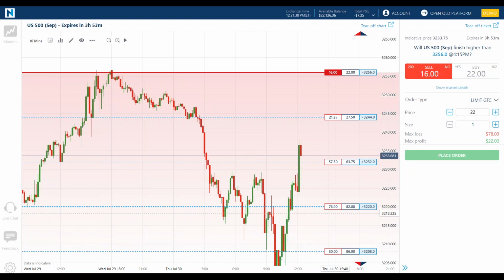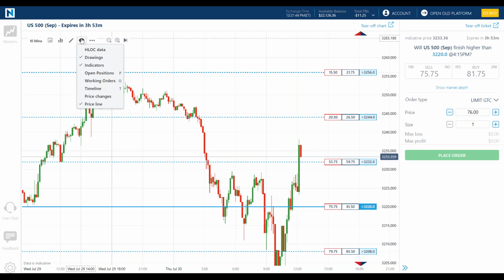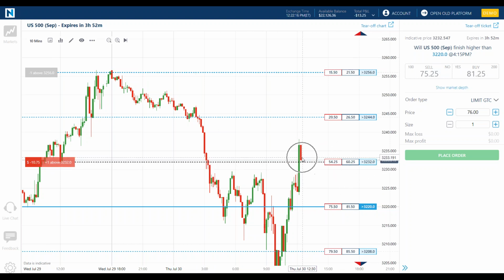Now, if you want to remember, I've got a position here in this 32 contract. In fact, I should be able to put both of those on my charts. By the way, that's kind of cool. I just want you to see what I just did. On my show icon, drawings, indicators, open positions, and working orders, on my chart I can see that I'm trying to sell one up here, and that I'm actually long one here, and now I'm losing a little bit of money. If I were making money, this would be green, and that's because I paid 65 for this contract, and it's now coming down.